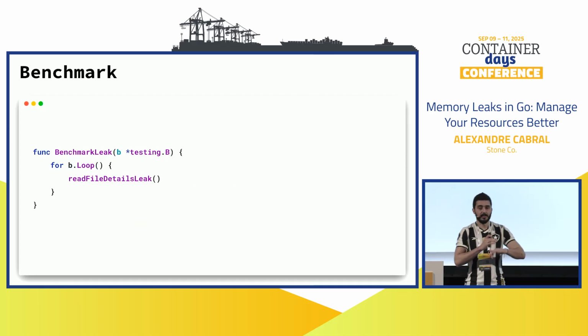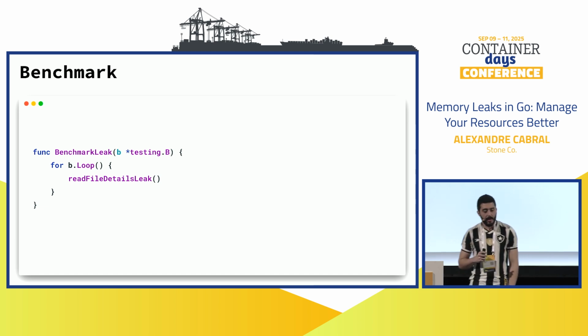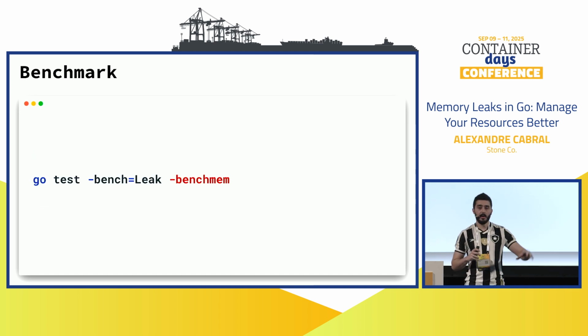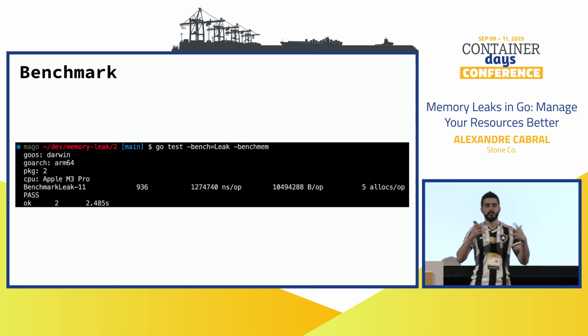With benchmarks, it's a simple test in Golang that we can do. It runs a couple of times, and we have information about not only time complexity, which is what we usually think about, but we have space complexity too if we use benchmem for having memory information. And as you can see, we have nanoseconds per operation for time, and we have bytes per operation and allocations per operation too.